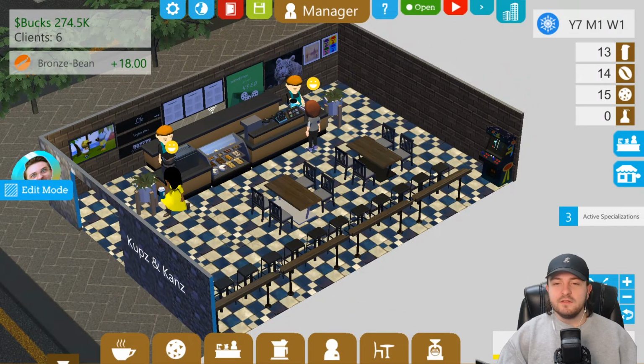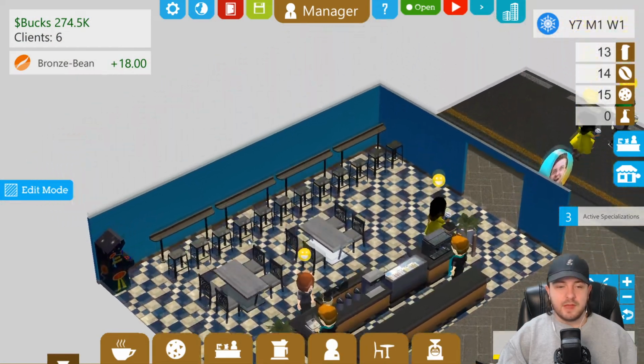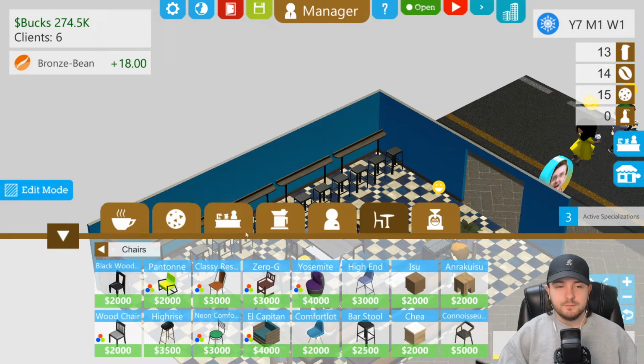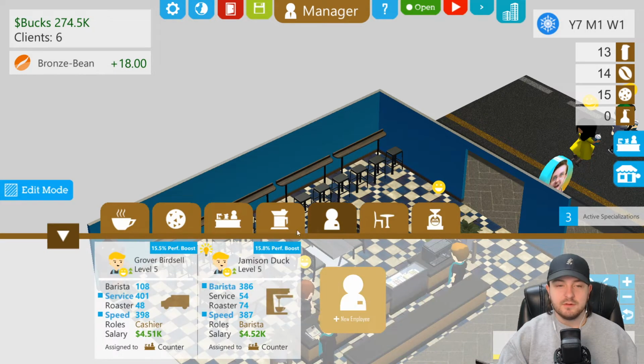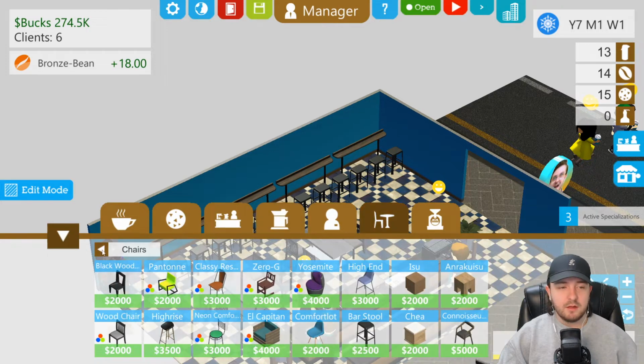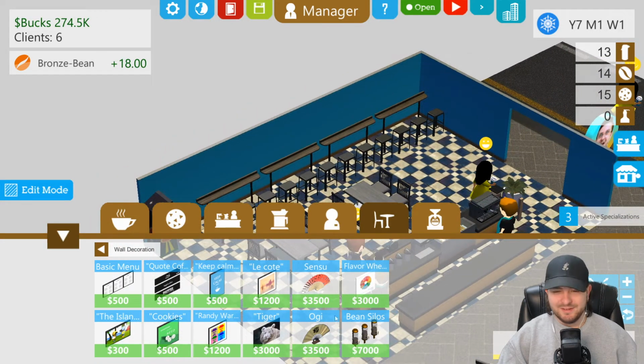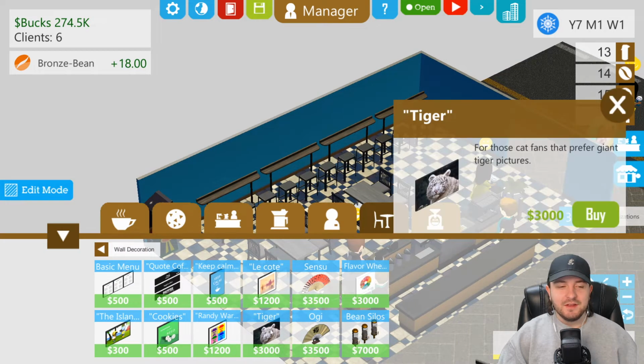But look at this lineup here, right? This lineup is incredible. Now, they have nothing to look at, right? Wrong. We're going to change that. They're going to have something to look at. They're going to see, like, a painting. Wall decor galore. They're going to see tigers.